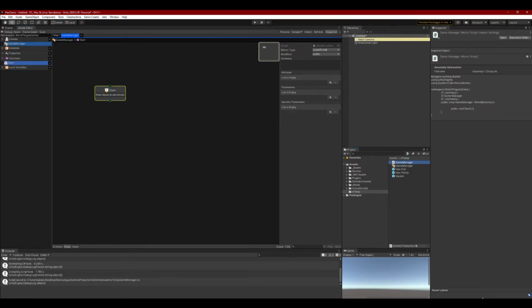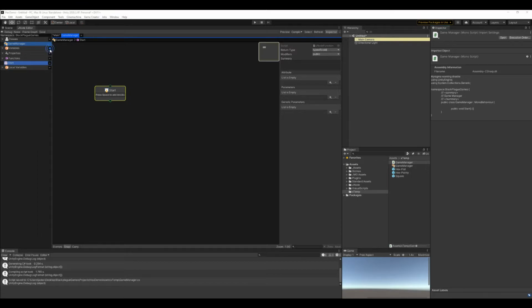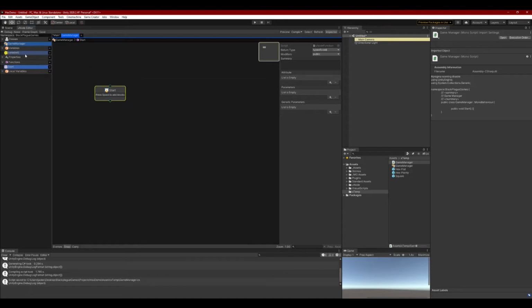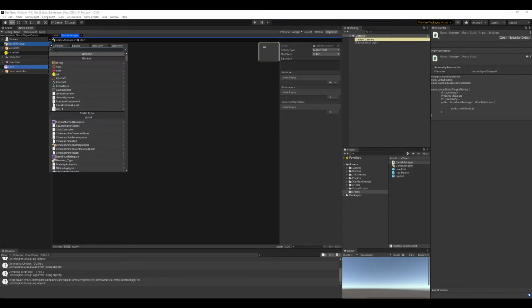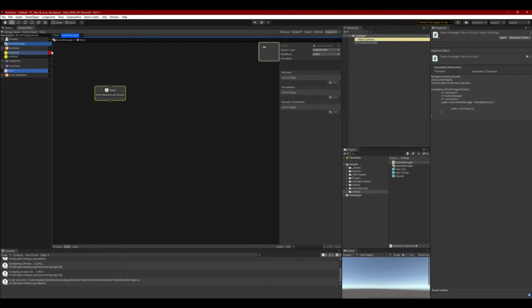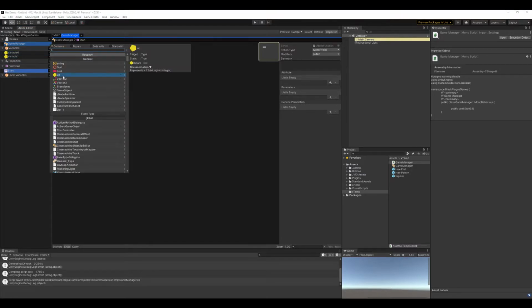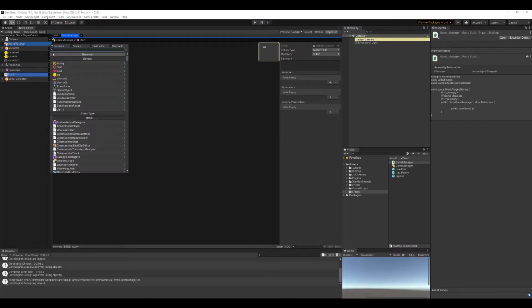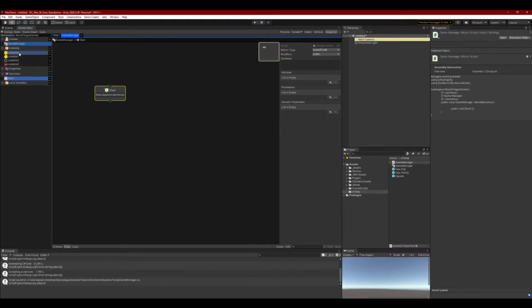Alright, so it's time to add a few variables. We're going to click the plus button to add variables. We'll select integer for the first two. We will need a couple of booleans, a couple of floats, and a couple of integers. So here are the two integers. We're going to add a game object for the tile game object as well. And then a couple of booleans.